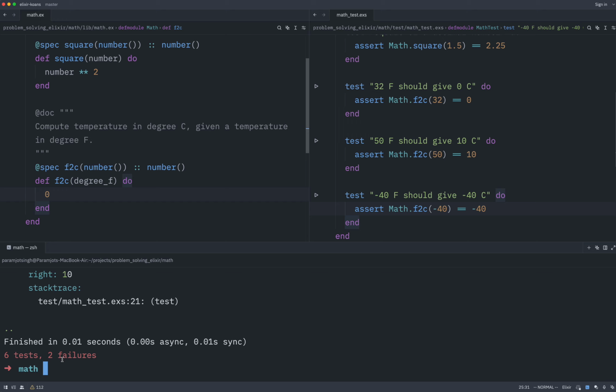It just so happens by chance that in the stub the output value that I chose was equal to one of the expected values in my tests. So this was my first test case, that 32 Fahrenheit should give me 0C. But this was purely by chance, and we have to implement the function to make sure all 3 tests pass.